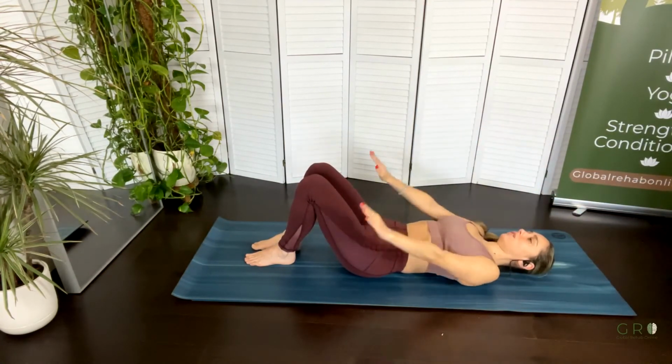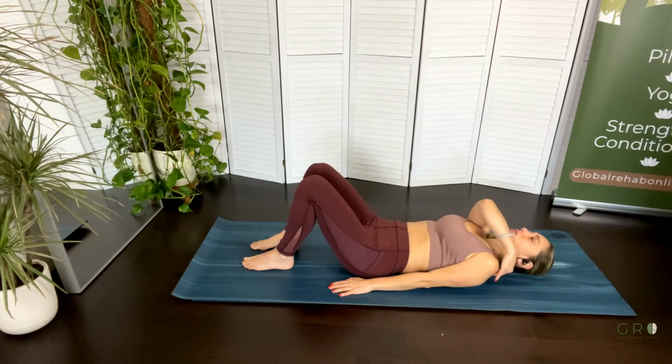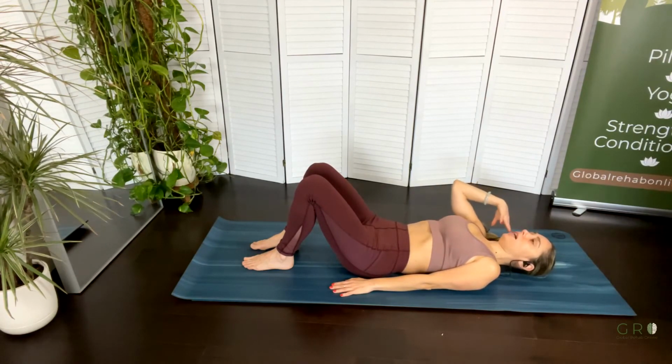Excellent. Let's rest those arms by the side. We're going to go into hundreds. So hundreds, we're working those abdominals a bit more, strengthening the abdominals. We're also working the upper body as we pulse those arms. We're strengthening the back muscles as we lift the head up. But if you have any injuries, just keep that head down on the mat or on a cushion.